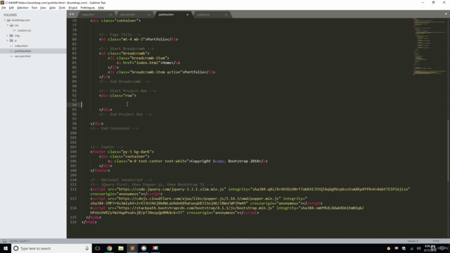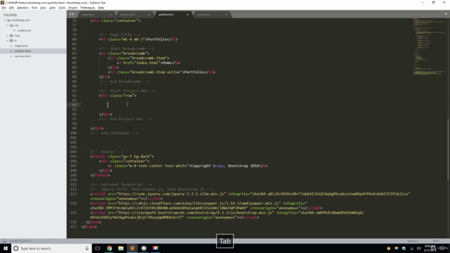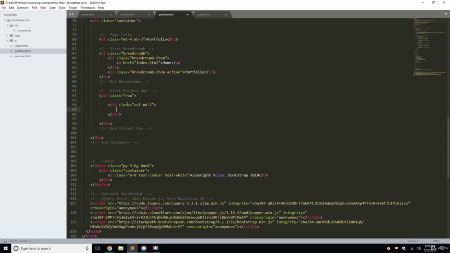Okay, and inside of the row, we're going to type in the following. So we're going to create a column. So div class column md-7, close that, return. We're going to do an anchor with an href of a hashtag.